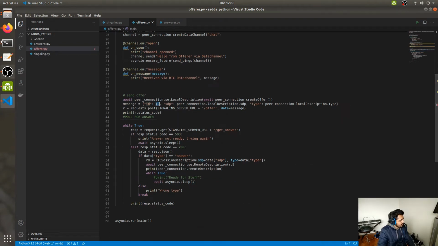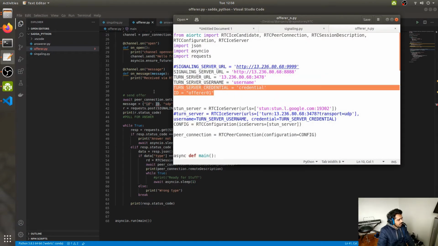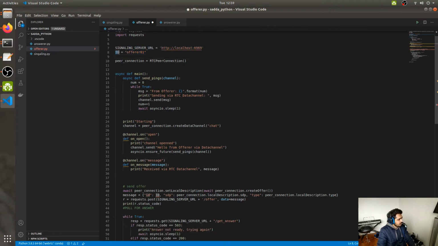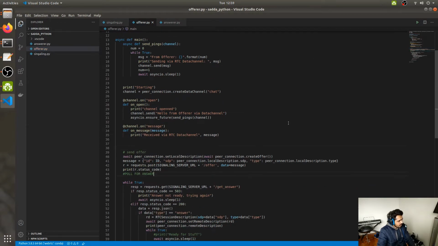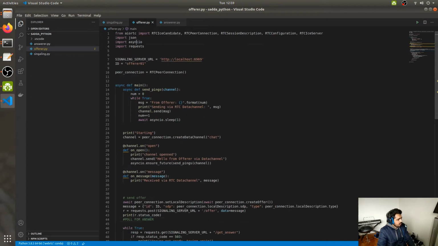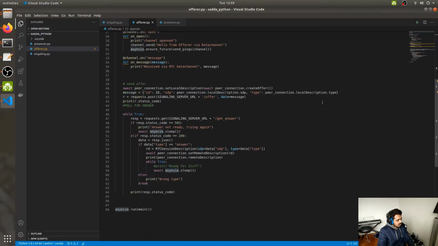ID. Okay. Now I've also created another variable here called ID. This is again just to, you know, yeah, you don't have to do this. This is just so we know who is talking to who. Okay. So create a new variable, a string called ID. Alright, there we go. So what is asyncio? Now asyncio again allows you to do stuff asynchronously, and if you don't know what that is, yeah, you're gonna have issues. So Google it, read up on it.